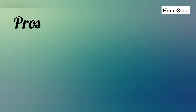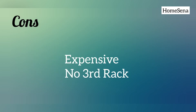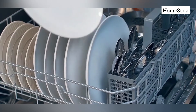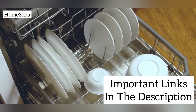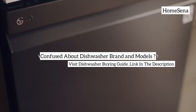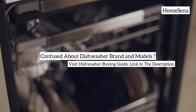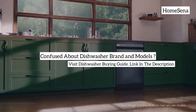Pros and cons: Pros — great cleaning performance with Quad Wash, quiet cleaning operation, innovative features like Smart ThinQ and Quad Wash system, well designed. Cons — expensive, no third rack. Final verdict: this LG dishwasher is one of the best dishwashers in India. It offers great cleaning performance with Quad Wash, attractive design, various wash cycles and many innovative features. The LG DFB424FP has everything except a third rack, though this dishwasher is expensive.